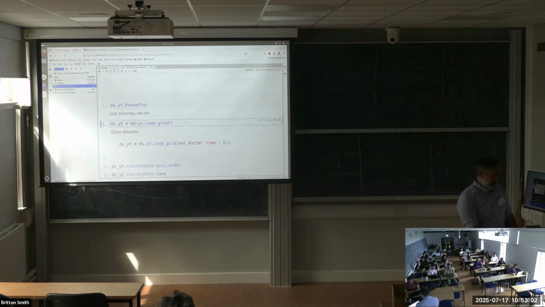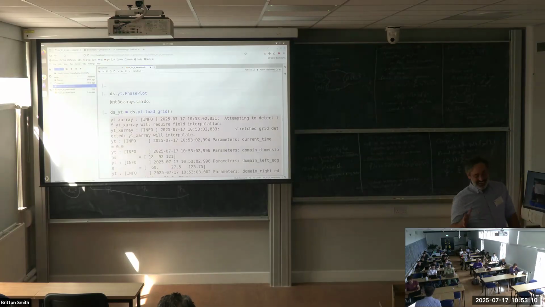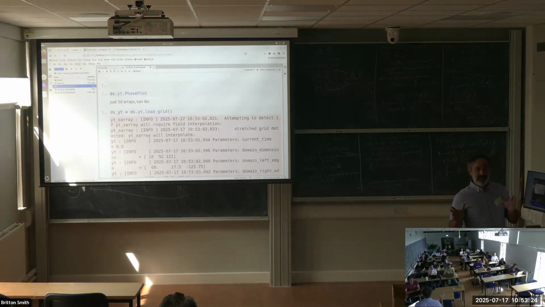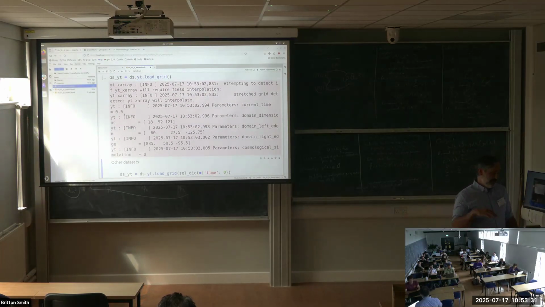If you run load grid and all your arrays are just 3D, it generally just works. It's a little bit hard because X-ray can open any netCDF gridded data set, so if you don't have standardized names for your coordinates, you might have to add some aliases to YT X-ray so that it recognizes what to load as your XYZ, or latitude, longitude.